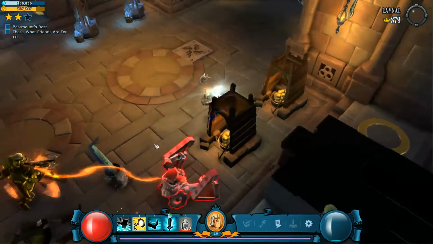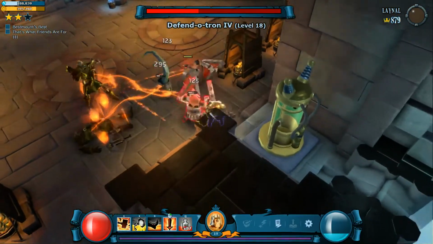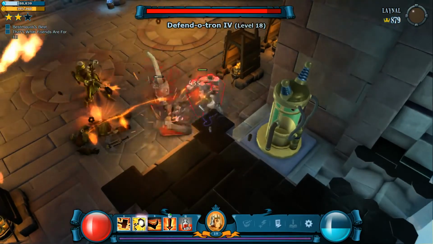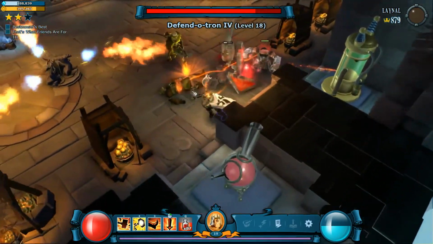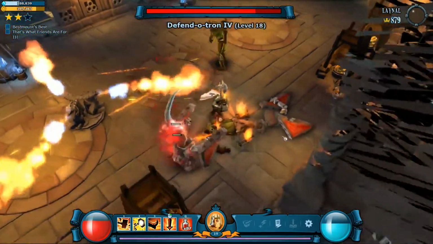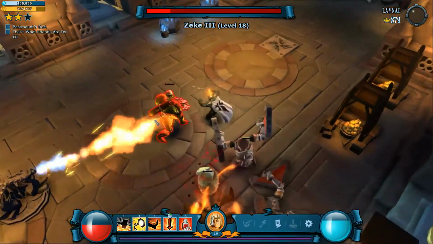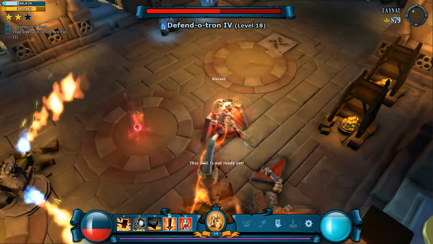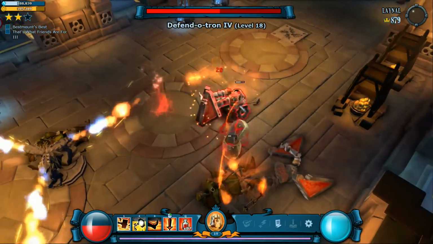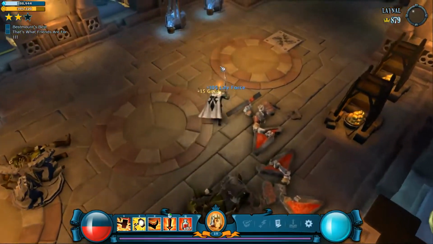Alright, I'm gonna use a potion just so I don't die here at the end. This is a pretty good group. It's kind of strange. This looks like a little bit of a bug where this guy's actually still defending the Zeke, even though he's dead. I think he's supposed to switch targets, but maybe not. But yeah, this is a reasonable group. It's two Zekes with a good amount of survivability.